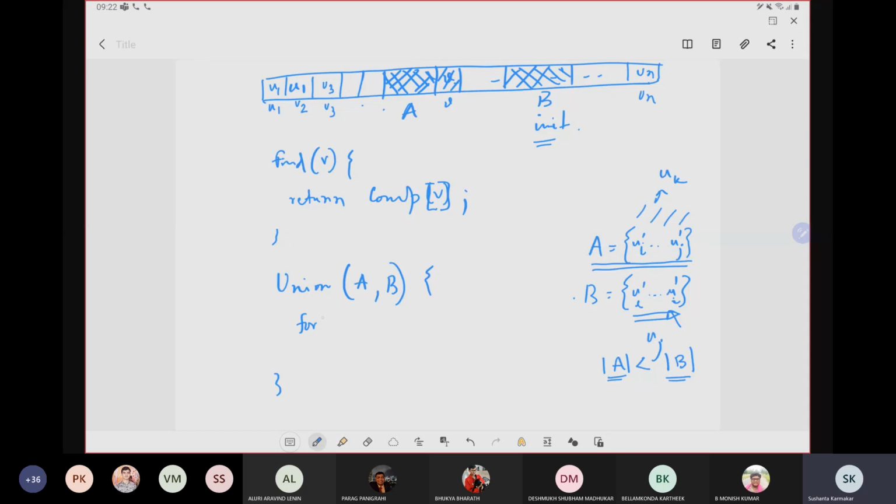This is pseudocode. For all X in A, you write component of X is equal to component of, let's say Z, where Z is an element of B. You take any element Z of B, take the name of Z, and assign it to every element X of A. Because Z is any element of B, every element of B has the same name.